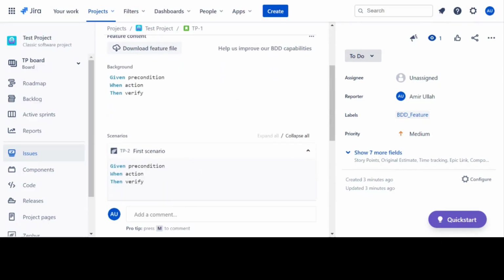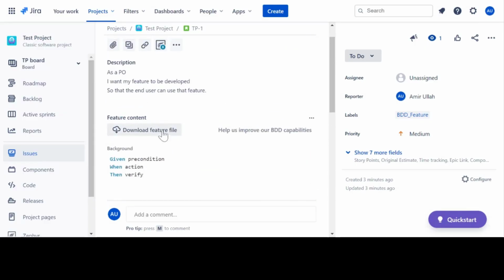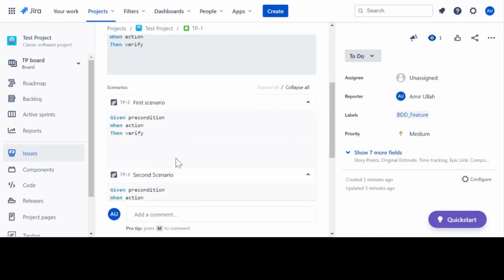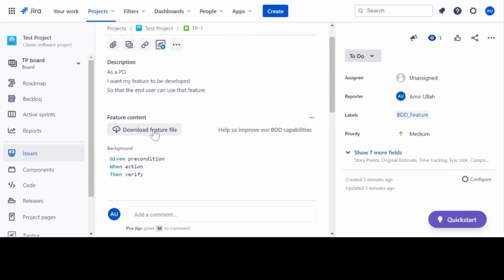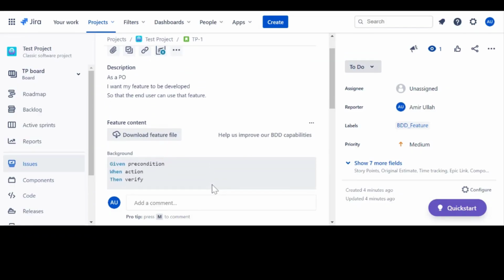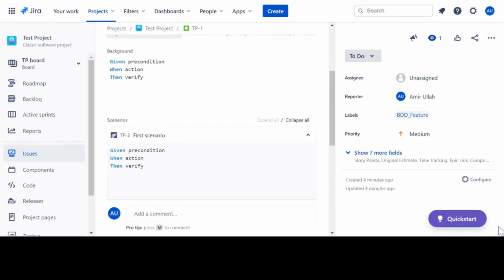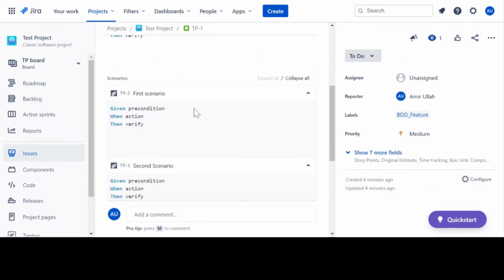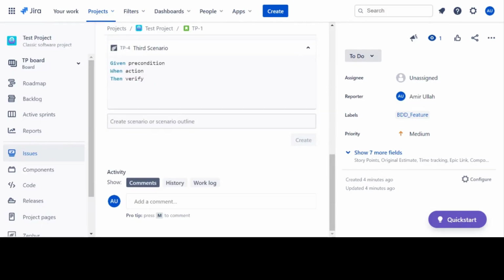And let's say in case you want these scenarios to be downloaded, there is a feature here, you can download that feature file too. You can also integrate this to GitHub, so that will be automatically synced, which I'll be covering later. For now, if you want this in a feature file, you can get that feature file. Let me click it here, and this is a feature file. You can take the feature file and use the same in your code if you want. So this is the basic story which I have created.